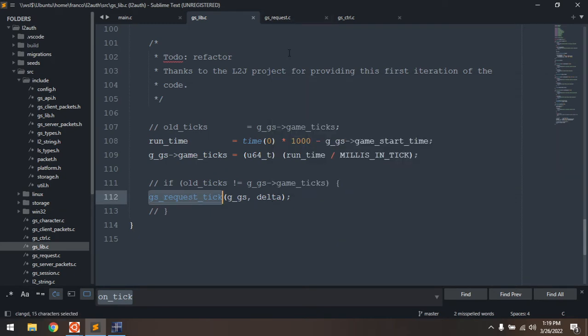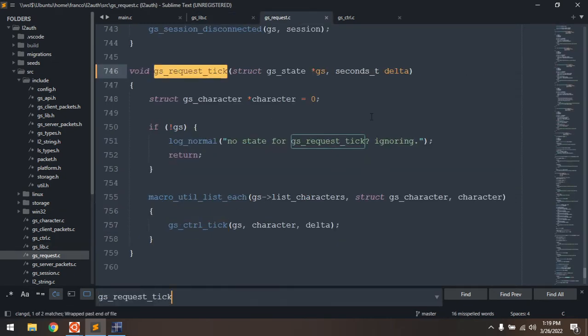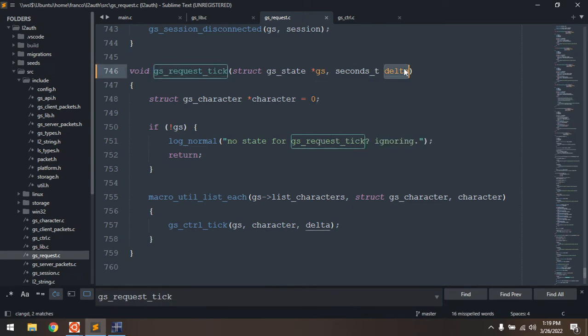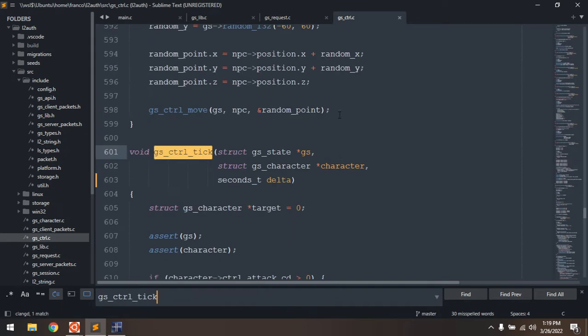JS request tick. Am I updating this? No. Controller tick. Delta.